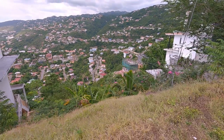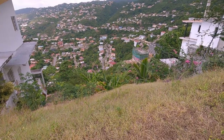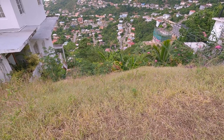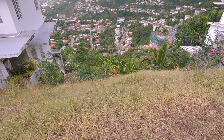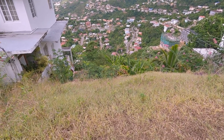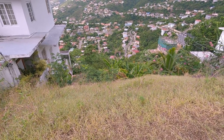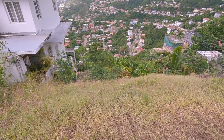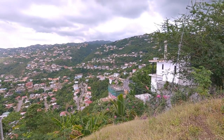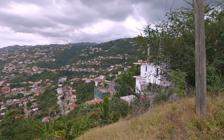Now the part over there is Belgrade Heights. That's the lower section. Actually, Belgrade Heights starts on that Highland Drive. I did determine that. Somebody had mentioned that to me, and so I got to looking on the map. And sure enough, a little ways on Highland Drive, it changes from Havendale into Belgrade Heights. So down there at the bottom is Belgrade Heights. And then as you go up, you see Smokyvale. And we've done a lot of videos over there.